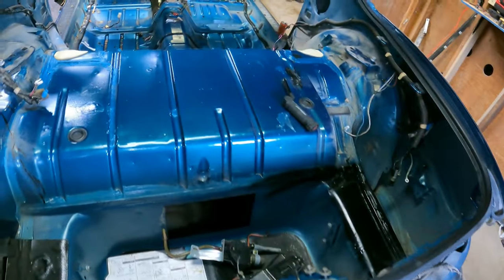There is no fuel pump hatch cut in back there above the fuel tank. Let me know in the comments down below if you think I should cut a hatch or should I drop the tank. Keep in mind, I am doing a 5.3 liter V8, the LM4, and I've been told that I need to put a V8 fuel pump in. So we will be doing a fuel pump. I just need to know if you guys think I should cheese out or take the easy road and cut a hatch, or should I just drop the tank?